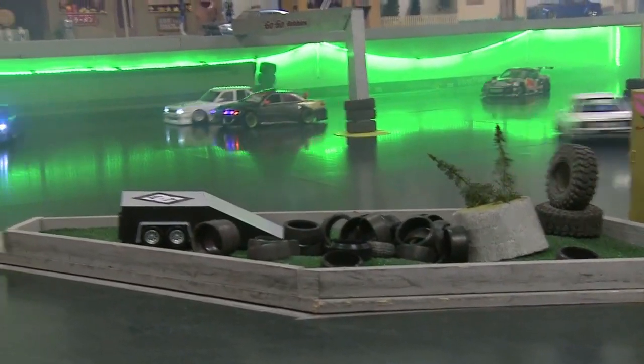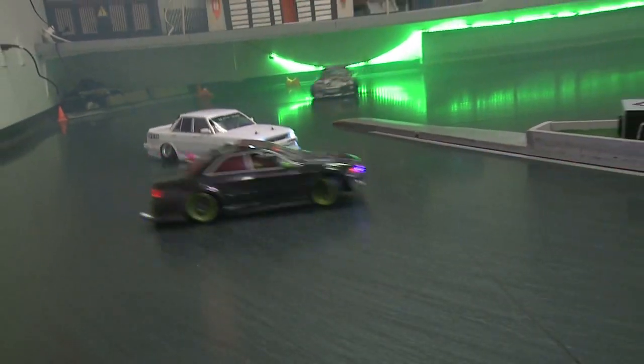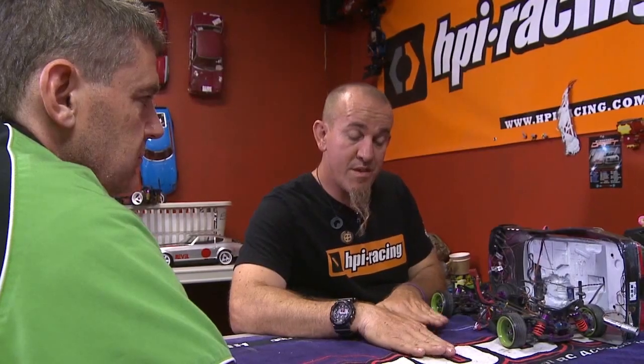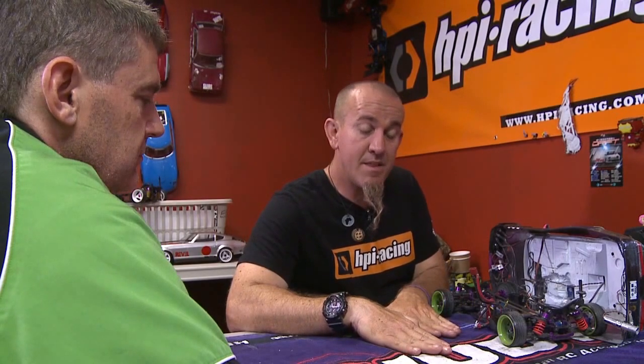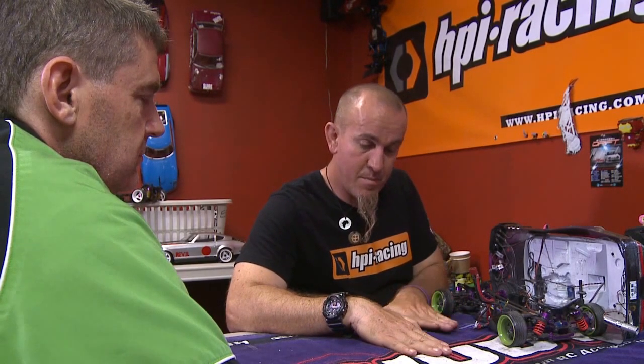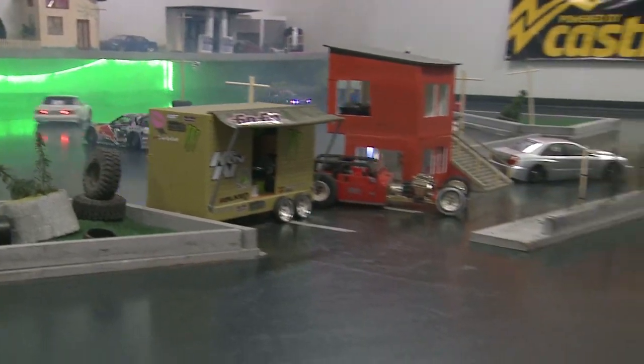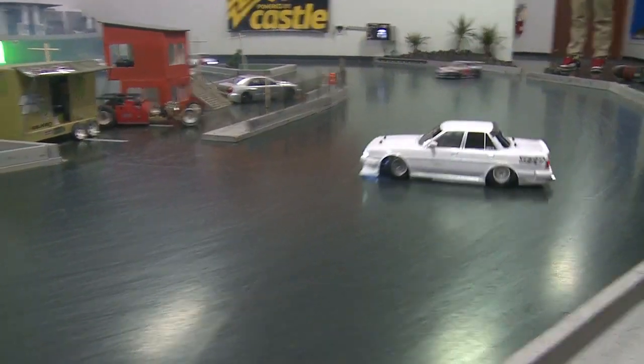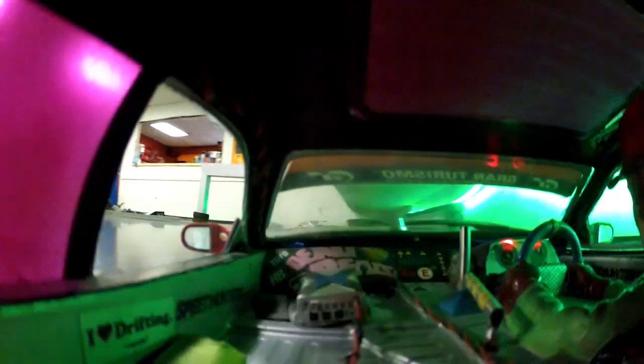Tandems is where a car and another car will chase each other. The lead car will set the line, angle, and speed through the corner. The guy following him is trying to mimic him with the same amount of angle and the same line as him and same speed. But his job is to be as close as possible to the lead driver without hitting him. That's easier said than done.